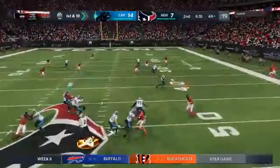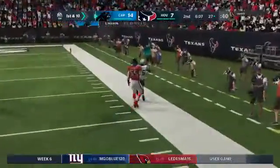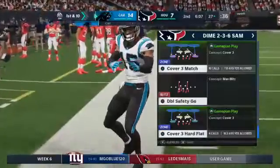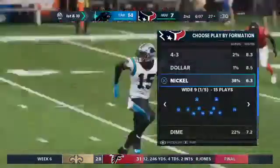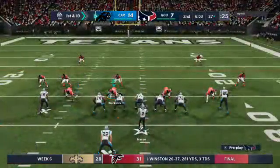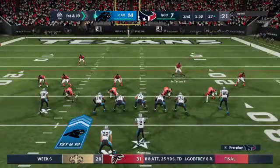From the gun, Mason. And he's going to have the hook up here with Harry. And he is out of bounds, but not before he's inside the 30. 17 yards on the catch and run. It's a first down. And this was a nice example of an offensive coordinator scheming his guy open. Just a little underneath route, just trying to free up some space. And it worked awfully well. Got him not just space, but plenty of room to run after the catch to pick up really nice yardage.